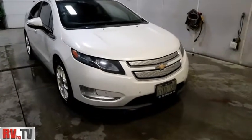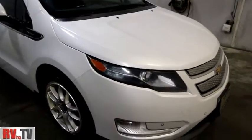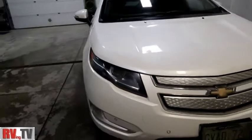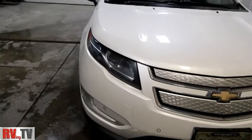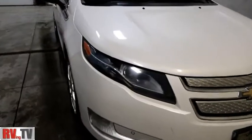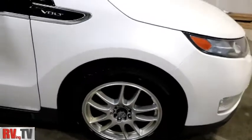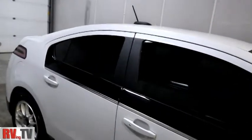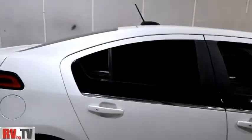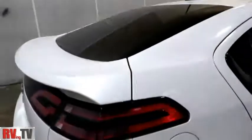So this Volt is in the tricolor white. It's actually a pearl type of finish. Really, really nice. Up front, you have LED markers and halogen headlights. Very bright. Now the new Gen Volt is going to have LED headlights as well. We're running winter tires right now with aluminum rims, but you'll notice the paintwork. This Volt has actually had a window tint, so it really darkens it out, which is nice, because if you're carrying gear and you come look around the back here, you'll notice it's nice and dark. You're not going to have to worry about your gear.